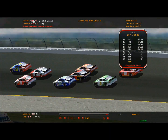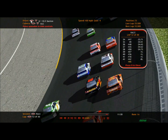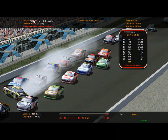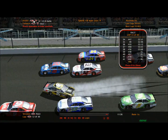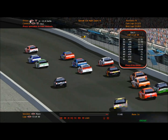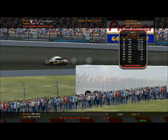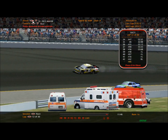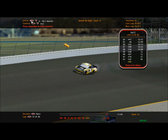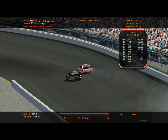Oh, and they're going three wide right here. Jeez. Dylan Potee's in the top 15, but look at Richard Johnson force his way under his teammate right there, and Luke Walker comes up. Oh, shoot! Christopher Martin spins. It's going to be a mess. Jessica Lawrence is in it. Oh, my God. Joseph Bryan and Christopher Martin's day is done. After starting on the pole, he will finish 41st, most likely.